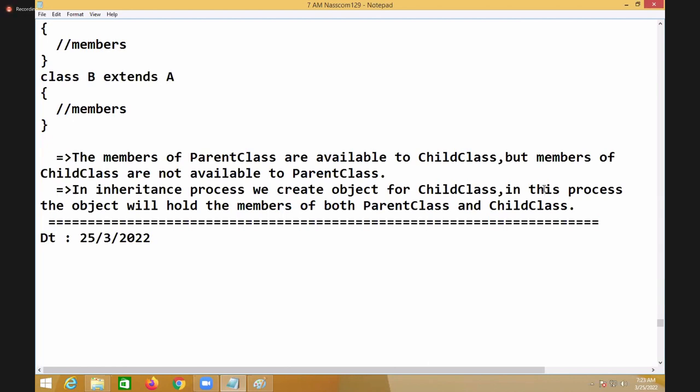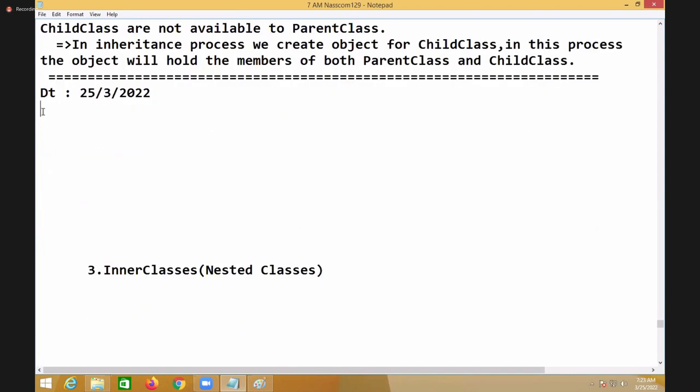So we divide the discussion into three parts. Case one: non-static members from the parent class, or you can say super class.